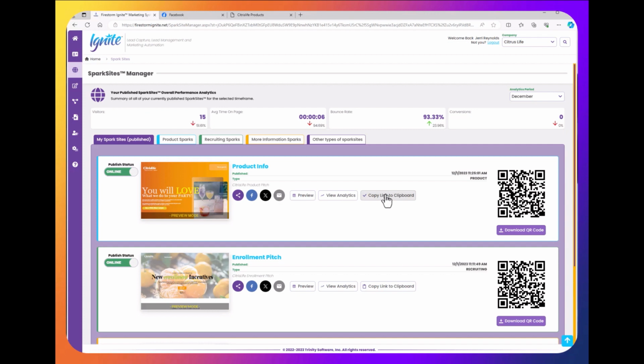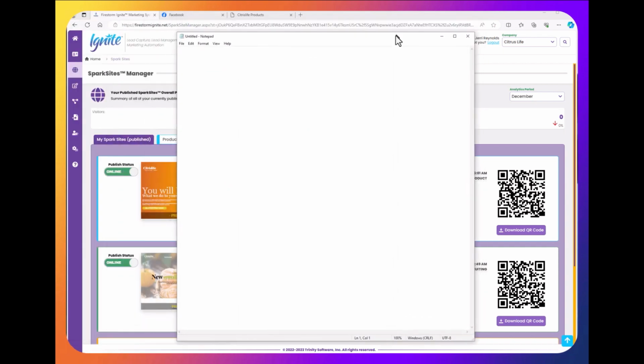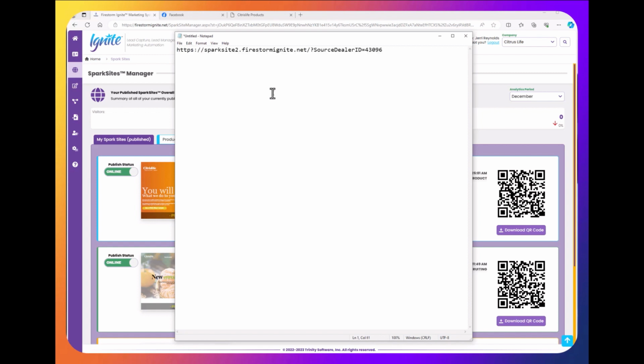So I'm going to copy that. Now this would be for a situation where I want to maybe post the link on a service. So I'm going to show you what that looks like. So this is what got put on your clipboard, and now you can actually paste this link anywhere you want. Okay, it's important that you do not edit it, because obviously this ID number is your ID number, and you don't want to change that to something else and inadvertently give credit to someone else. So it's important that you do not edit this link.